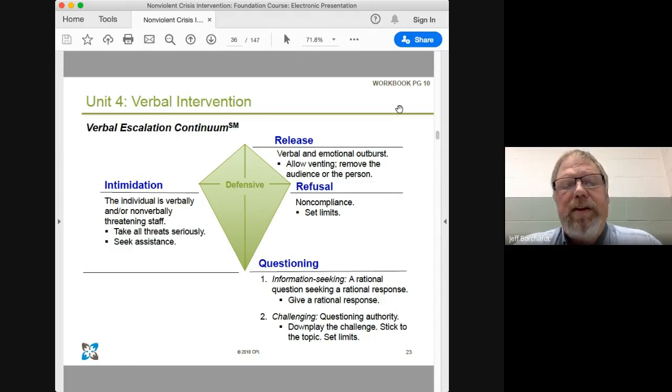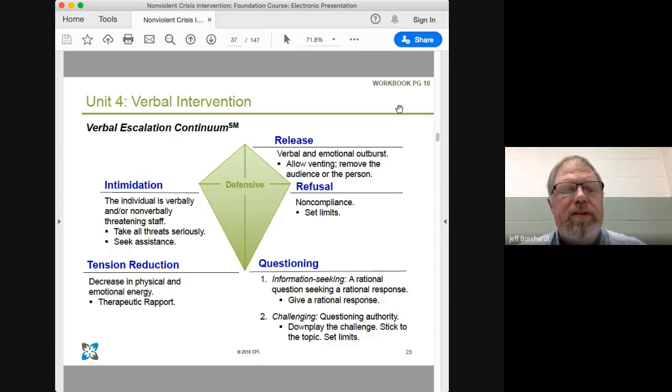As a staff person, we want to take all threats seriously and seek assistance. By taking all threats seriously, this student may say these things, and this might not be the first time they've threatened or intimidated you. Especially if the student is young or smaller, we might think, well, this person can't hurt me, and then your body language will follow. Again, just be really aware of the message your body language might be portraying. Our environments have lots of weapons in them, so even though the person might be smaller, they could still hurt somebody, including themselves.